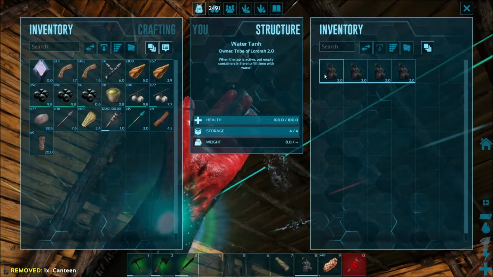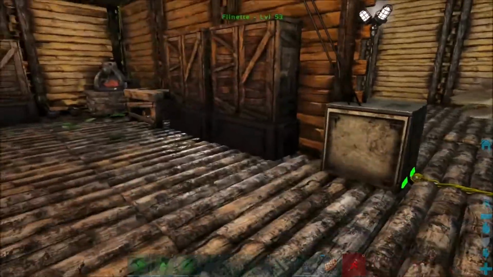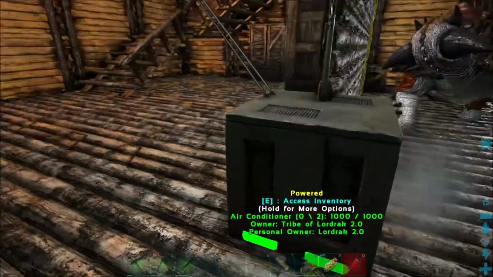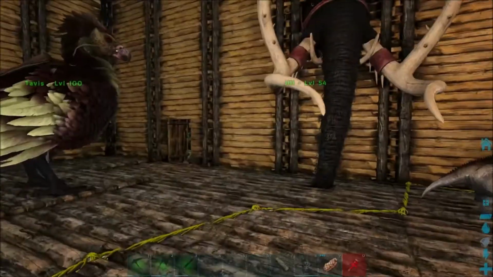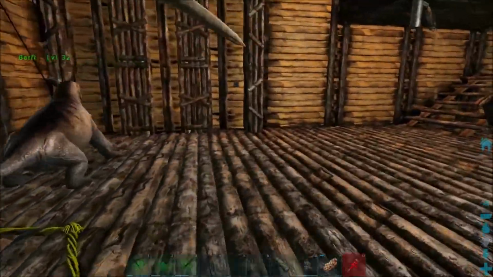So I went ahead and used my fabricator to make up some canteens, as you can see. And I got a personal one here. And I've been making a lot of electrical stuff here for this. We've got this air conditioner for when it gets really, really hot in the area. I can just come in and stand right here. Let me just close this.